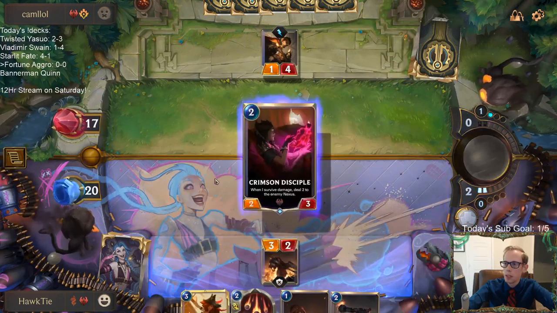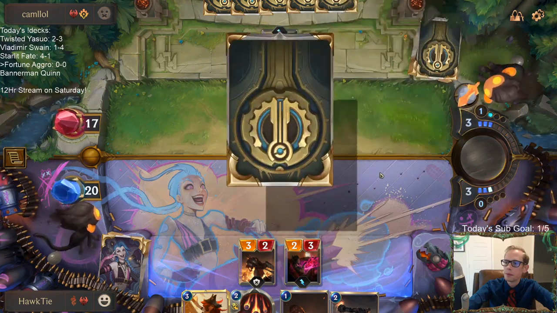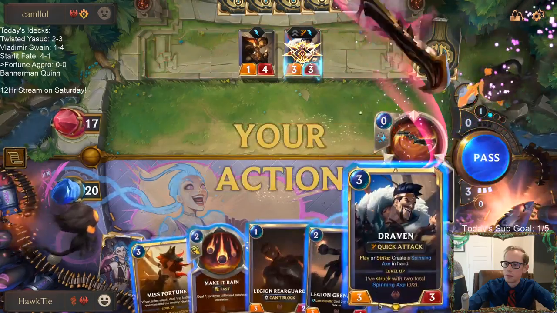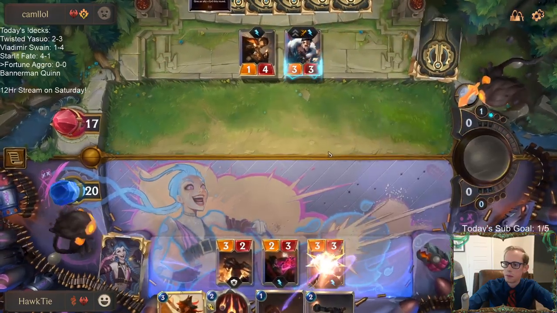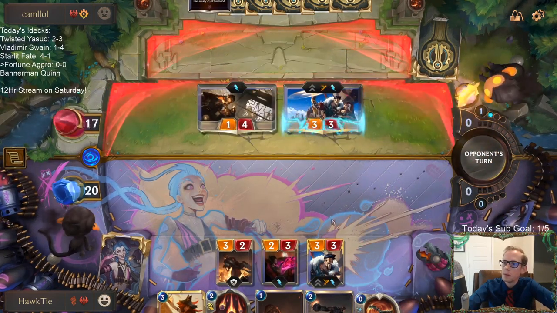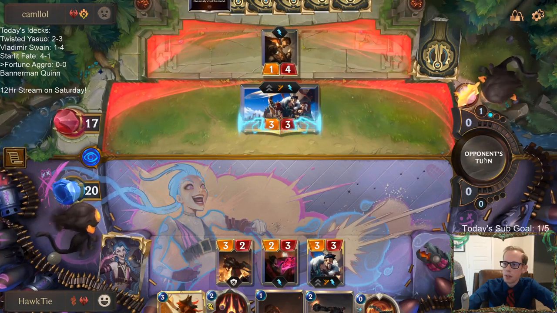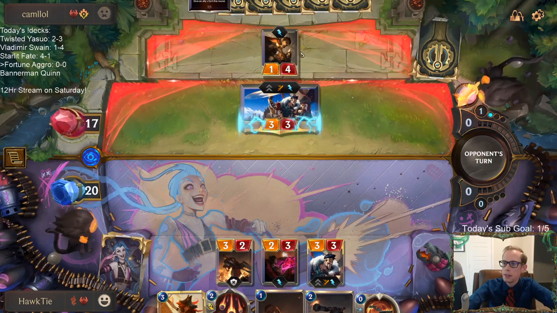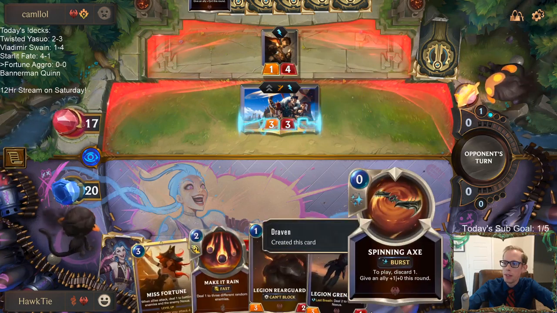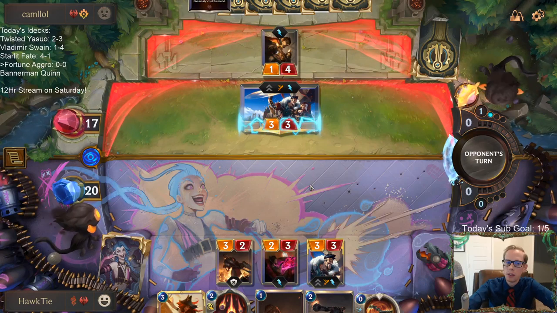Why, Boom Crew Rookie? Why? Let me show you what I can do. I have the best job. It's Draven time. Well, hey there, good looking. Don't mind me. Let's boogie. Well, that's definitely a good sign. They're not attacking with the rookie. Because I was going to block the rookie with the Draven and Spinning Axe and discard probably the rear guard.